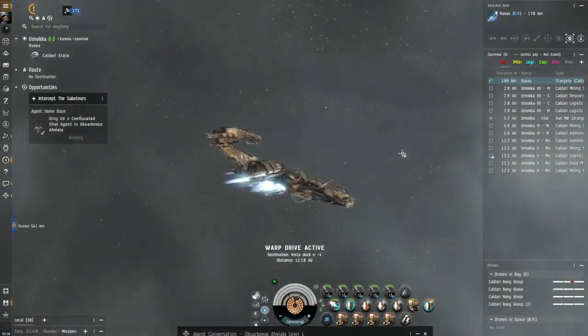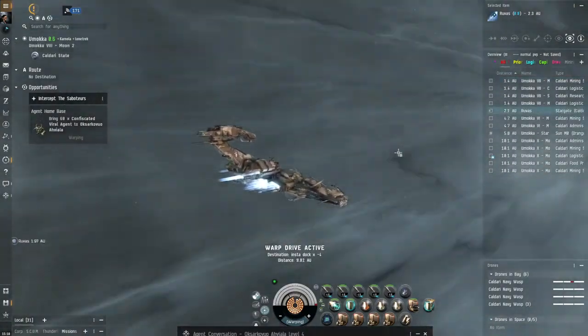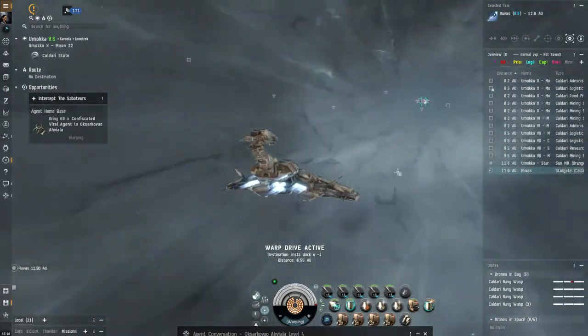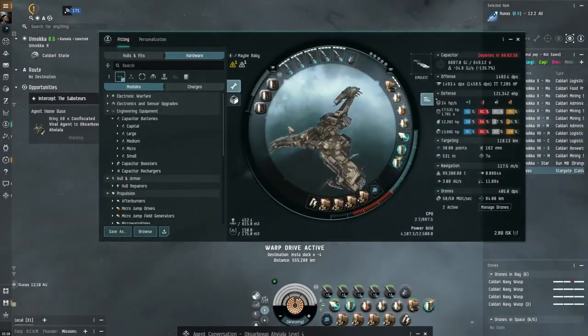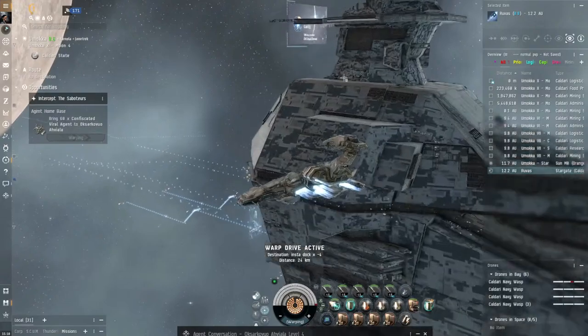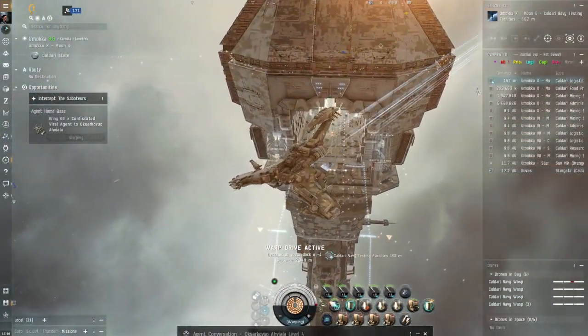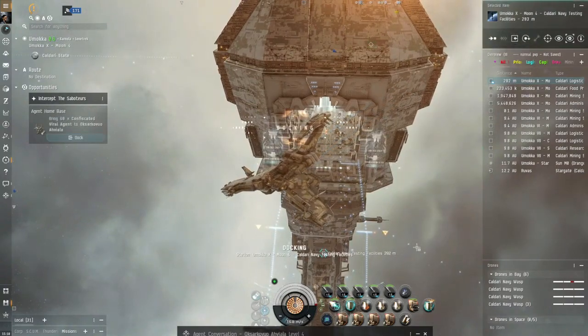You can certainly have a look at this one. I must admit, I am impressed with this. It's not a massive amount of money, 2.8 billion, that is not a lot. Not a lot at all. And you saw how easy she could tank all out. Docking permission requested. Docking request accepted.